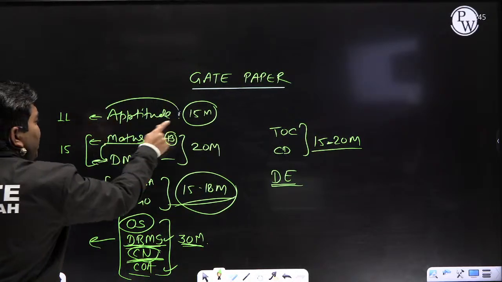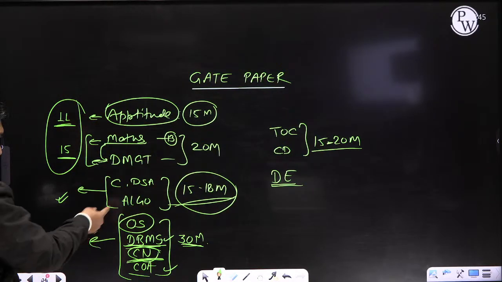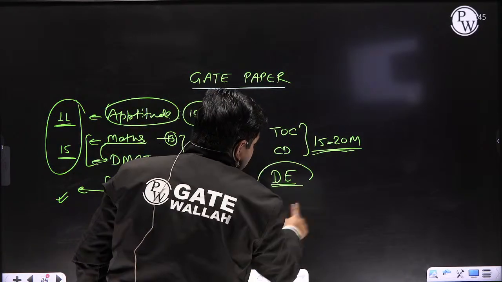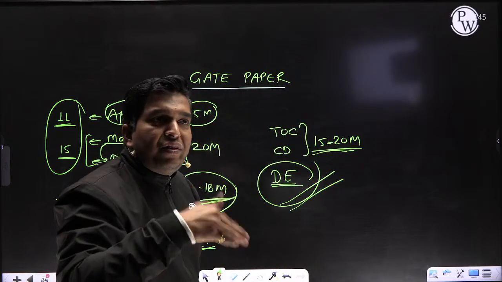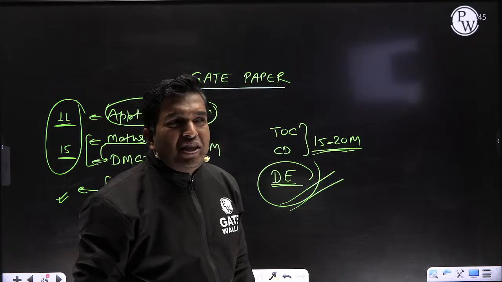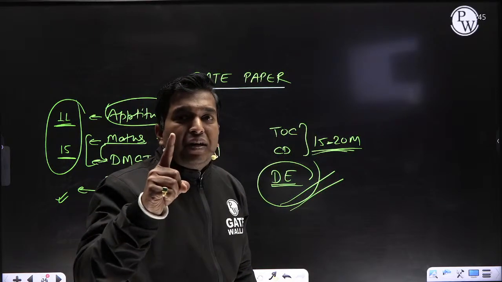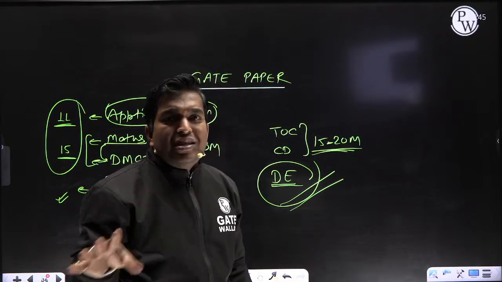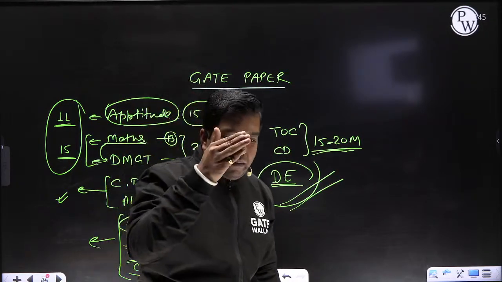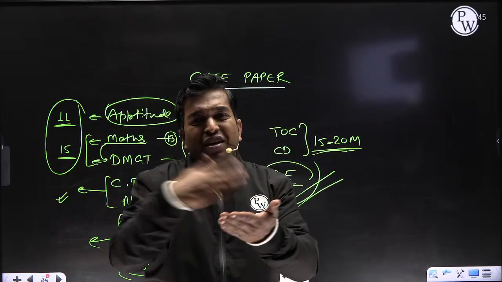Like if you are scoring 11 marks here, 15 marks here, the cutoff is clear here. Then calculate this one, this one, this one, digital electronics. 50 you can already do. So don't think in this manner that what will happen if I'm not getting a good rank, the best rank. But do whatever days are remaining. I'm not talking about the last day, the day before the exam, but until 2 days before, you give your 100%. Give the sitting, revision.